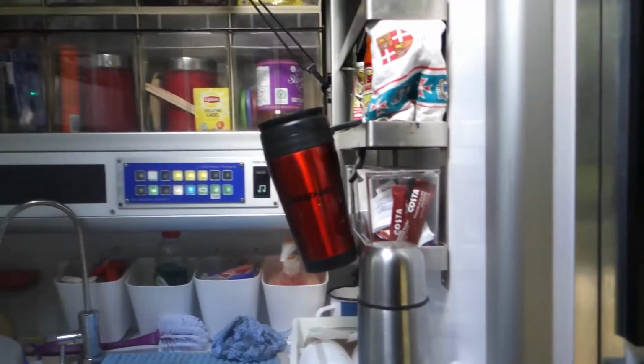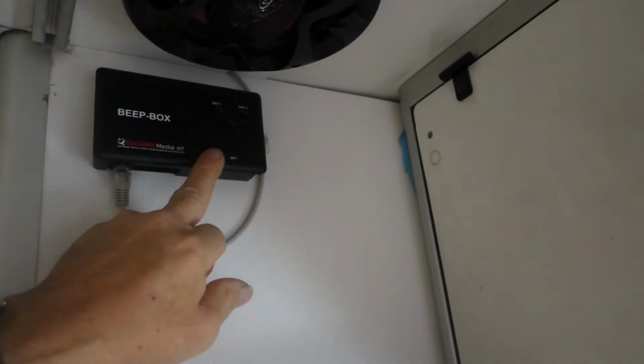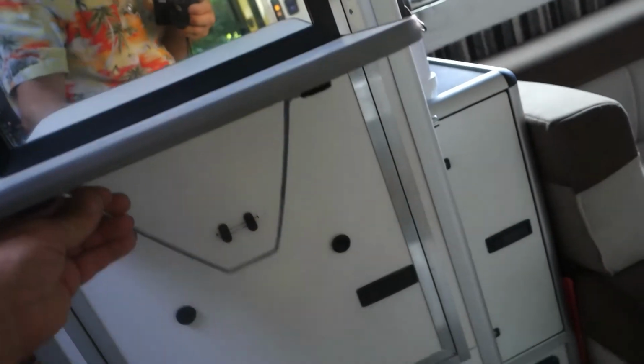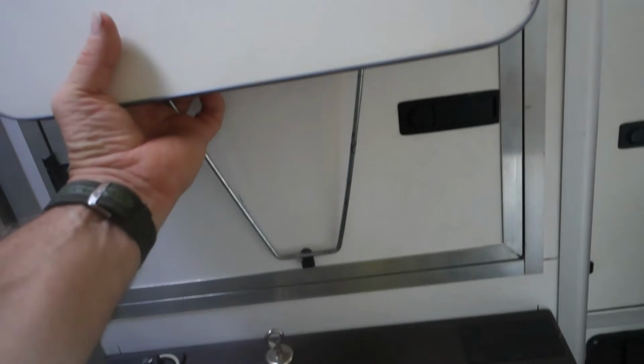Okay, right, back to the original video now. And that's the beep box that goes with the satellite controller, so you control it from here, and all the workings are inside the wardrobe in the other box. Right, I've got another little pull out shelf here, so it just fits on like that and goes back in. It's a bit Heath Robinson, but it seems to work.